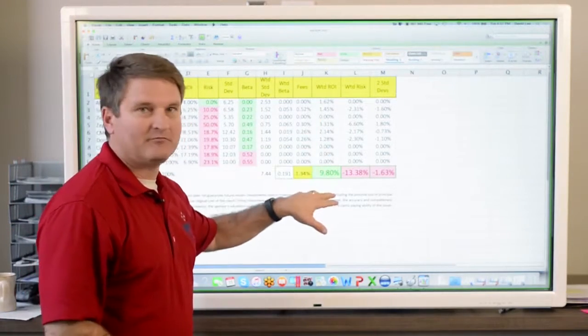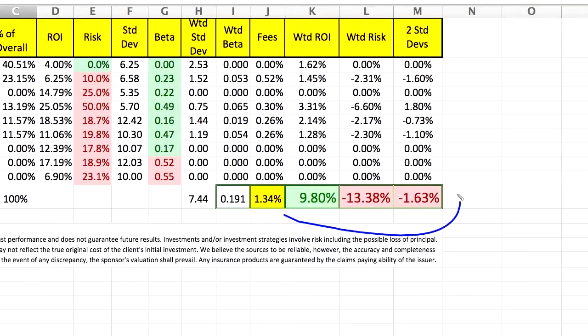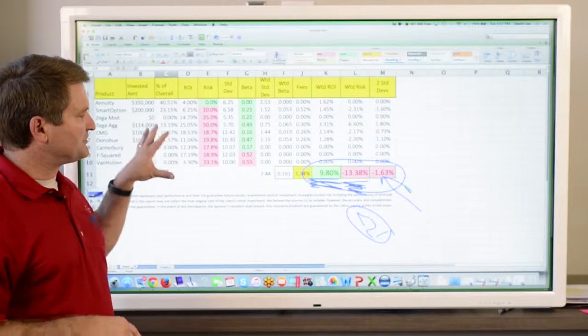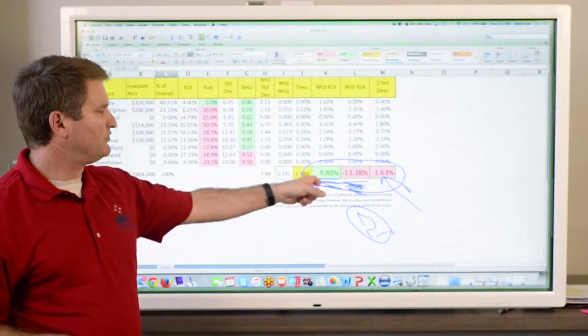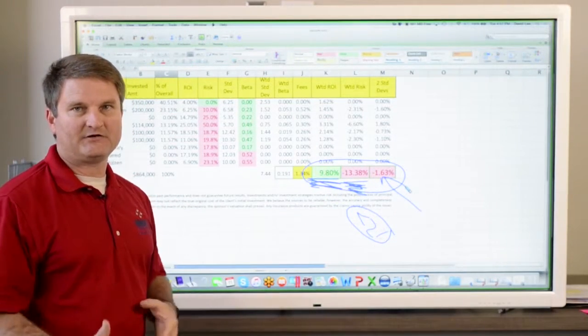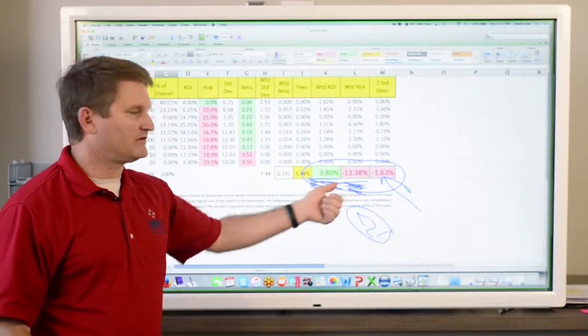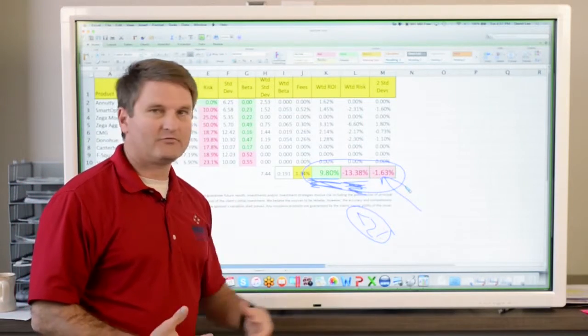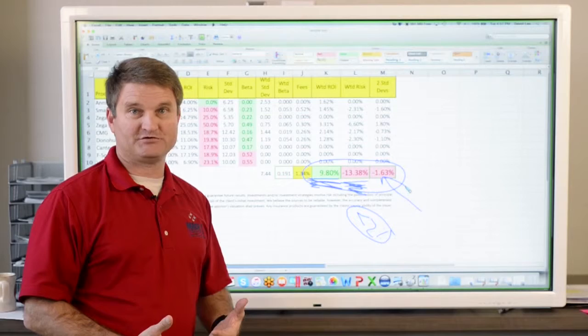it's simply math, addition and subtraction, to determine what the overall portfolio's expected return is, what the highly improbable, say less than 2% potential loss is, and what the more realistic loss potential is. So this particular portfolio, based on historic averages, we would expect to average 9.8% a year, with less than a 2% chance that in a highly improbable market scenario it could lose. A worst case potential loss is 13%, and a more realistic loss potential is only 1.6%.